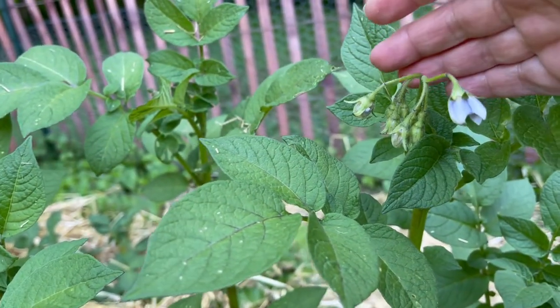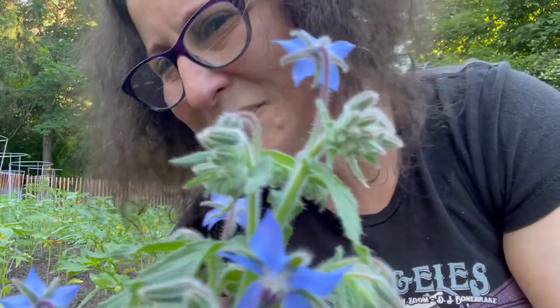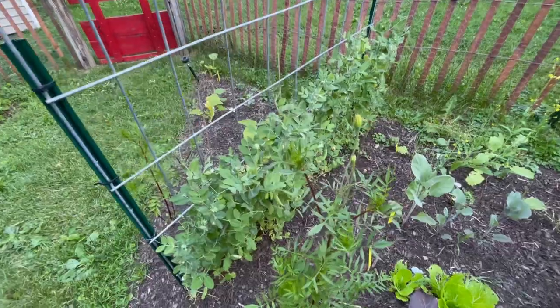Look at these tiny potato flowers — so pretty! I love this part of the season when everything is just starting to bloom. The real showstopper right now is definitely this borage. I've never grown borage before, so this is totally brand new for me. These just opened this morning. I just found out today that these are an edible flower — a friend said she made me tea with them this weekend! I think when more of these are open I may dehydrate some and make tea of my own.